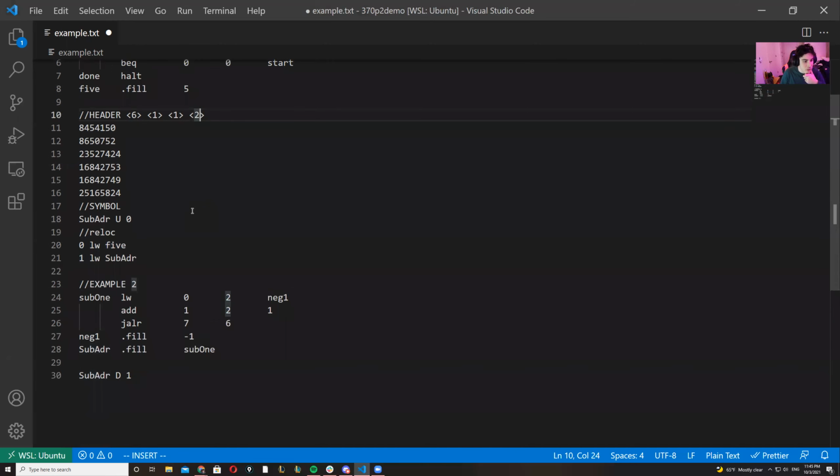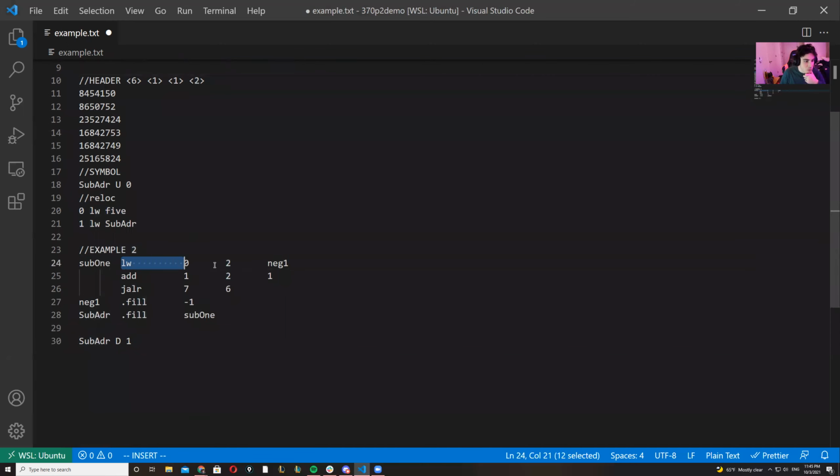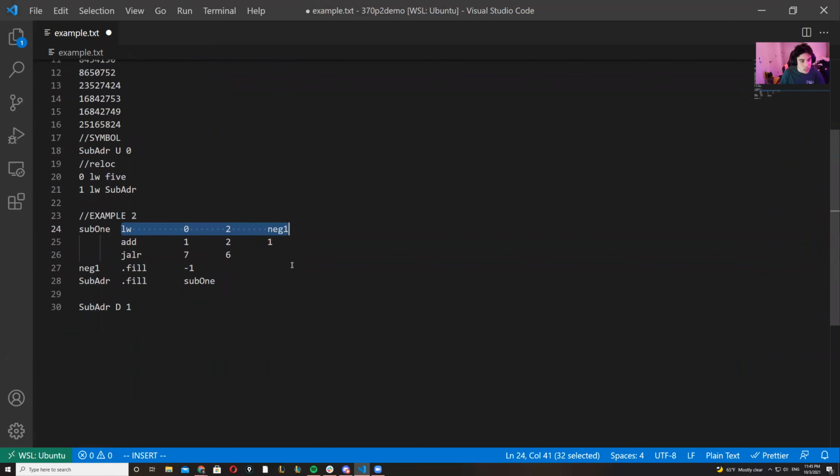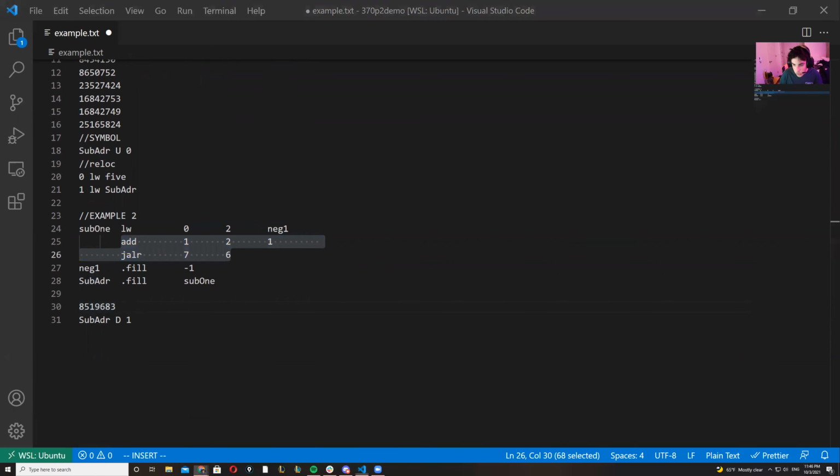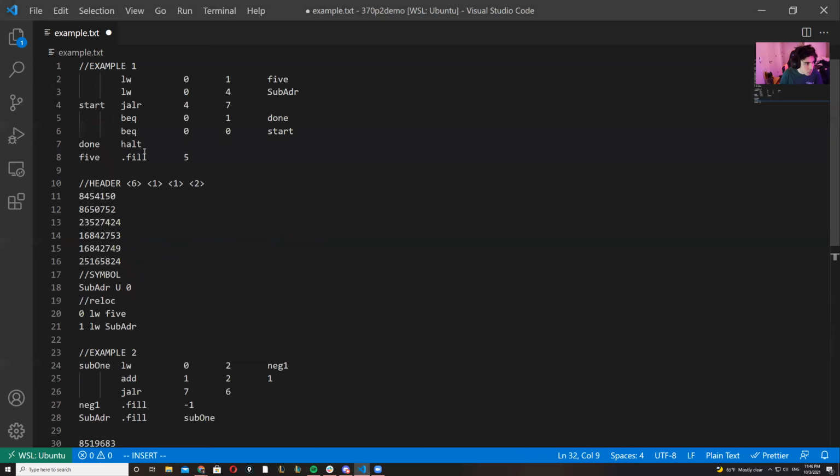Second example is going to be a very similar process. So we have load word 0, neg 1. We go ahead and just do that is the exact same as we did for project 1A. Go ahead and put this in here like this. Next 2 lines are literally the exact same thing, which is pretty cool. Oh, I did not do the fill statements. Sorry about that. I just realized that.